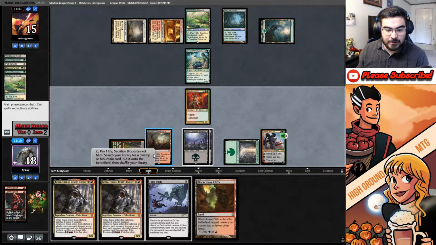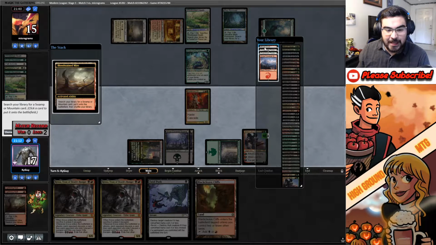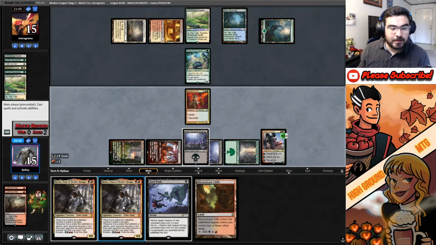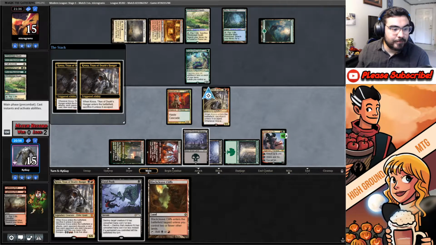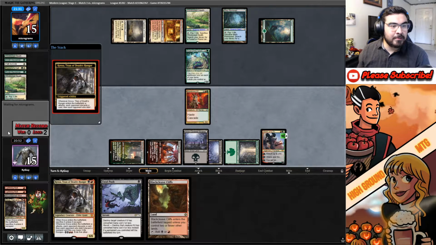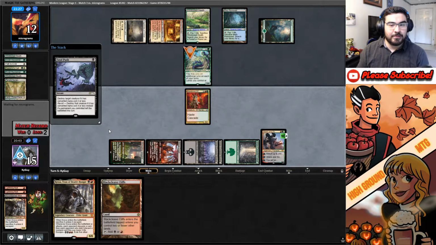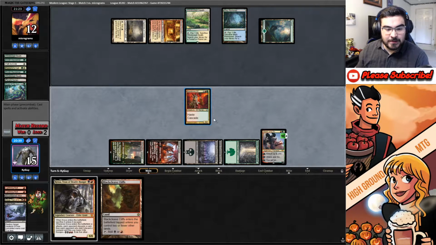Let's play Bloodstained Mire. Crack Bloodstained Mire. We'll get a Blood Crypt. Red, black. Yes. And I'm going to cast Croxa first. If they have an answer to Fatal Push, I want that out of their hands. So far, so good. We've been able to answer everything that they've... All right, so they lose a Temple Garden. And we'll Fatal Push the Dryad of the Ilysian Grove. They might have an answer, but then they won't have any cards in hand. They don't have an answer, so that's good.